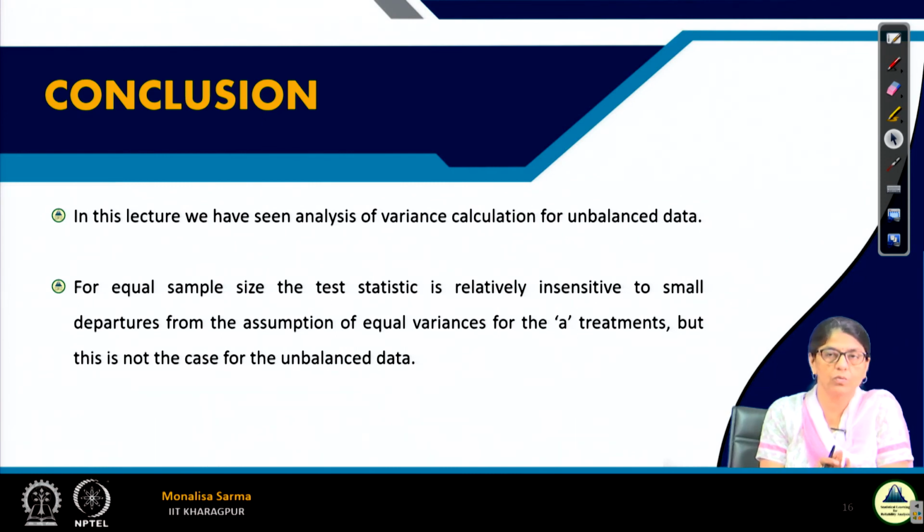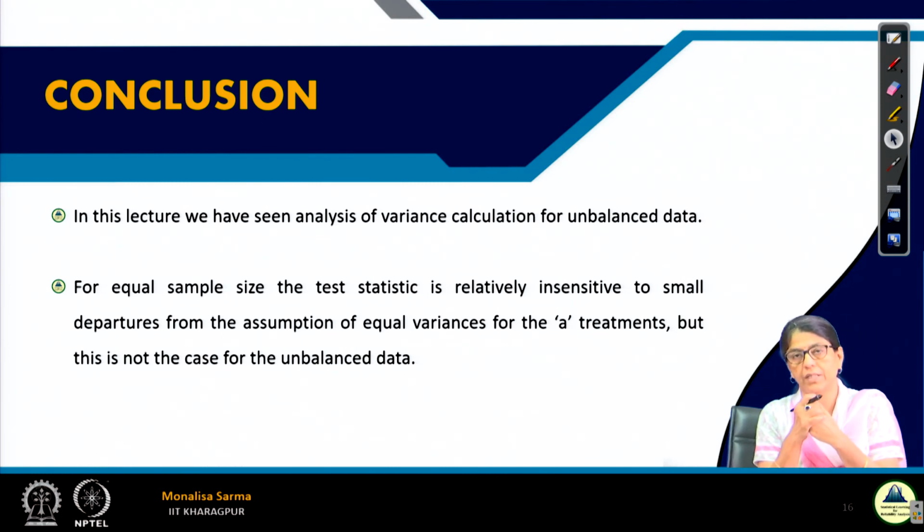Initially I started the ANOVA discussion telling that it is a bit complicated, but now I think you will not say that it is complicated, it is very easy. Just find out the 2 variance estimates. One thing that is complicated is to understand how to find out the 2 variance estimates. If you just do it using the formula, that will be very easy, but do not do that. Why we are using this formula, that you should understand. That is what I have tried to explain in all the lectures.